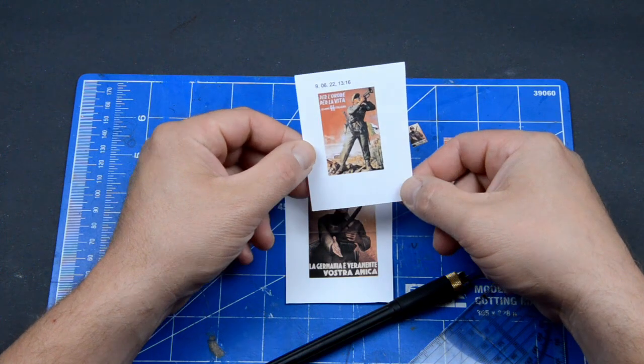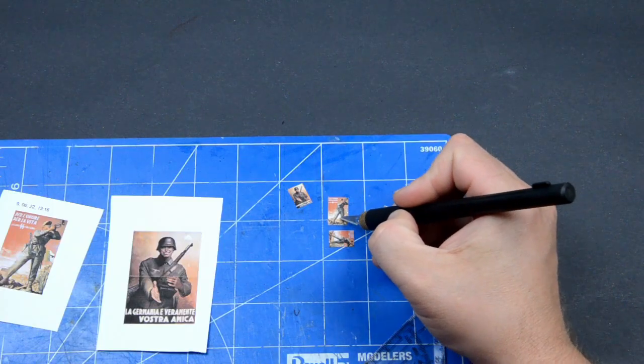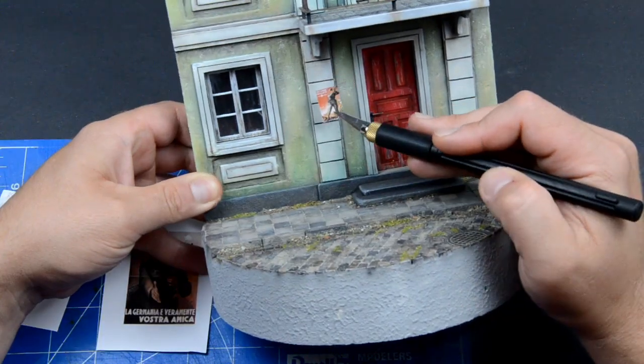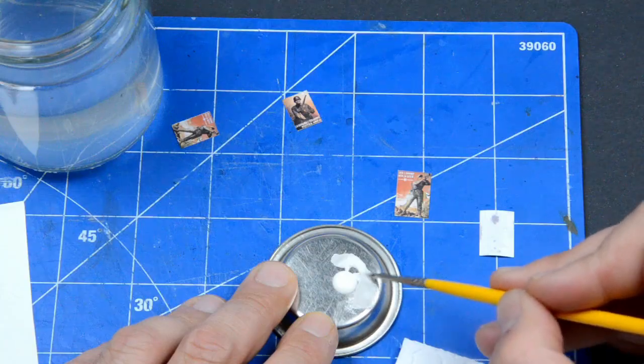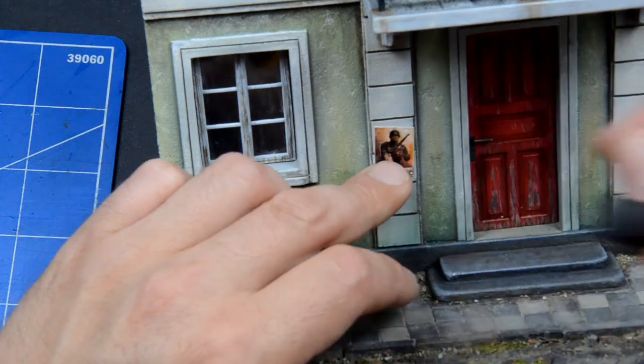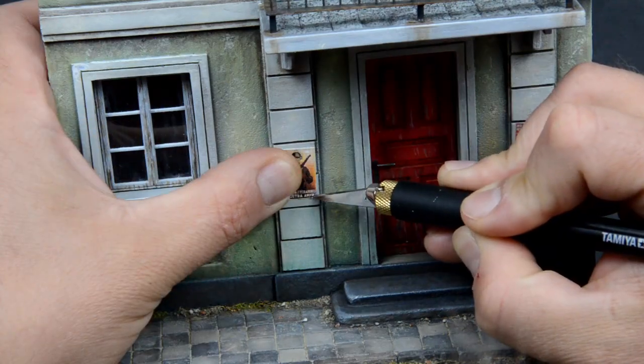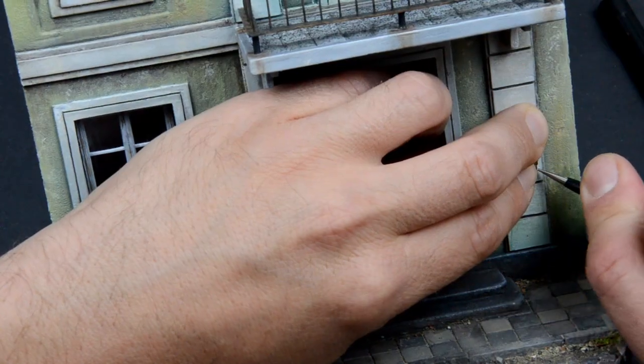I downloaded some German propaganda posters from the Italian period. After some resizing, I got the right dimensions. I applied some PVA with water on the posters and glued it to the house. Make sure that you don't glue them perfectly aligned. Some destruction was applied to both of them to make them look more lifelike.